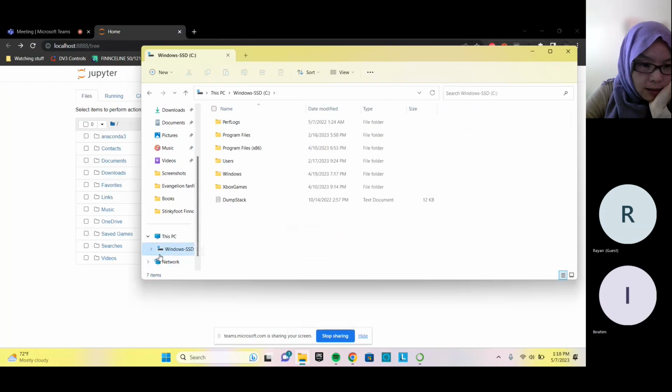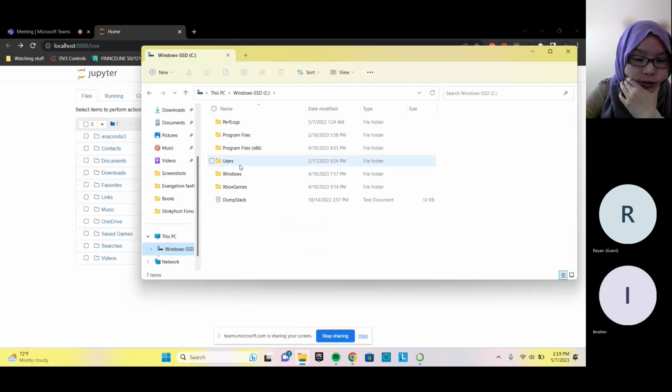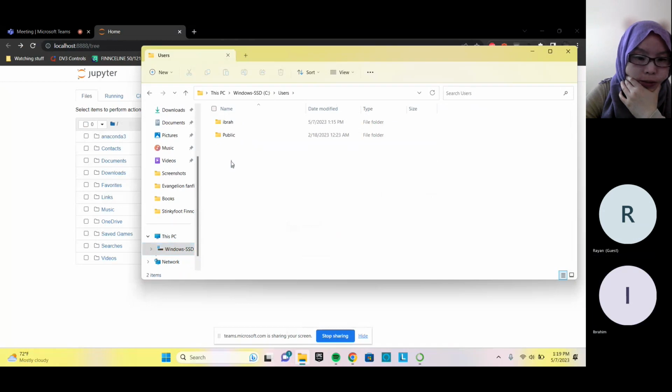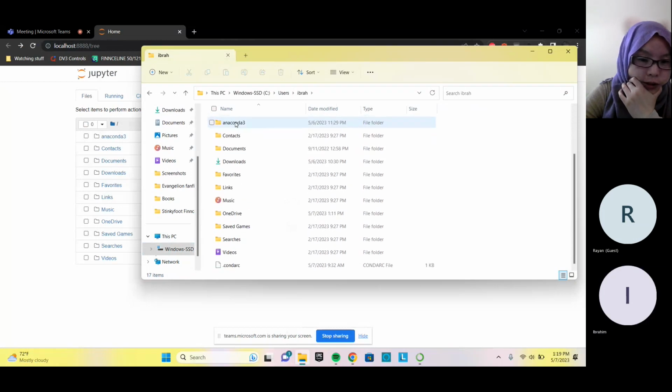You didn't see the same thing here, right? Because this is the root level of the computer. C, computer, Windows. So now click Users. And then click Ibra, your own folder. So now you see you have similar things here, right?